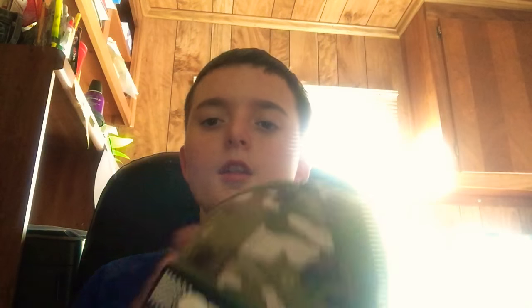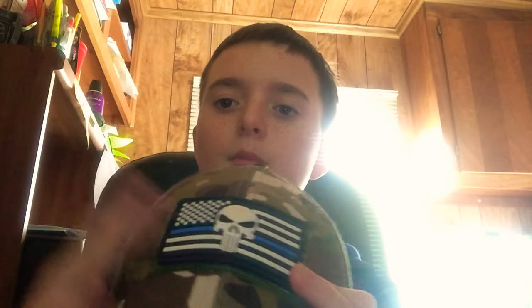So, this is my hat that I bought from somewhere. I forgot where I bought it, but it came with an American flag. But I ordered this PVC patch on eBay, and it's thin blue line, which is cops, and it has a skull. It's been on here for about 4, 5, maybe even 6 months, and I really like it.